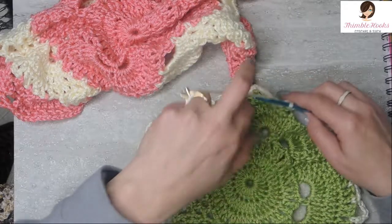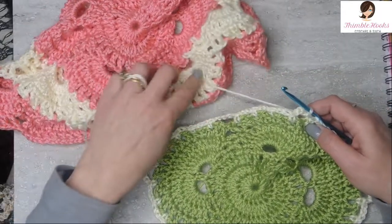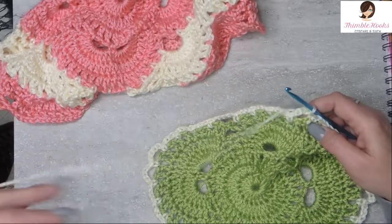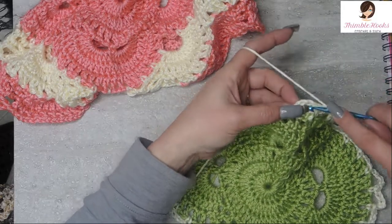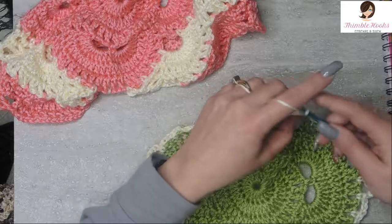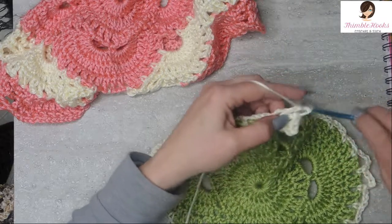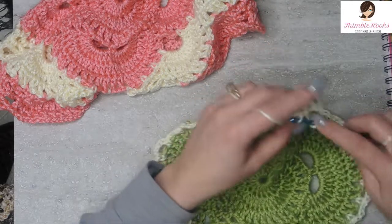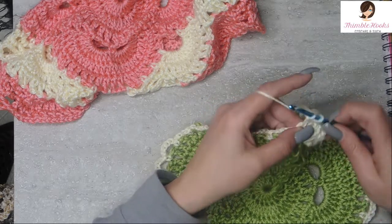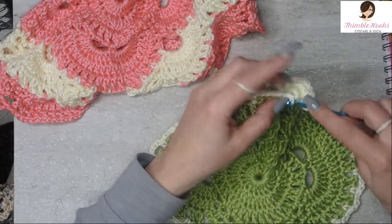Alright, so just like we did here, when we put 10 double crochets in every chain 5 space, that's what we're going to do again. So we're going to chain 3, which counts as our first double crochet, and then add 9 more to this. So that was 1 and 2, because the chain 3 space counts. So I'm at 2, there's 3, 4, 5, 6, 7, 8, 9, and 10. So there's our first 10.